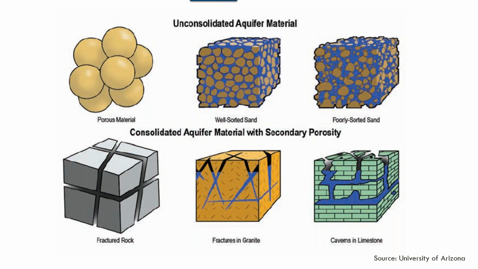On the bottom three, we have fractured rock, fractured granite, and caverns in limestone, where those caverns and fissures have been dissolved by water moving through them over time. Granite can have as little as 1 or 2% porosity, and that's because granite is really hard rock. Water doesn't seep into it and can't be stored. It only exists in the fractures. The opposite side of that for rock would be sandstone, which is kind of a cemented sand, and sometimes, depending on the type of sandstone, it can have a secondary porosity in the rock itself.